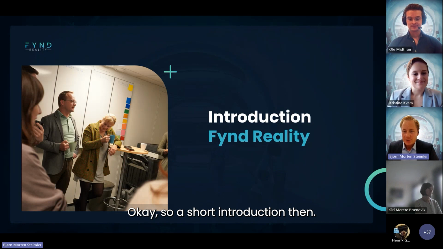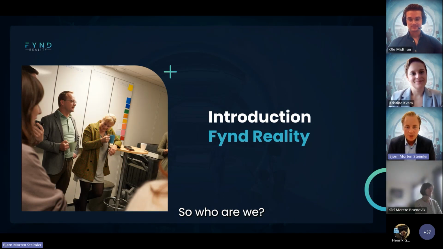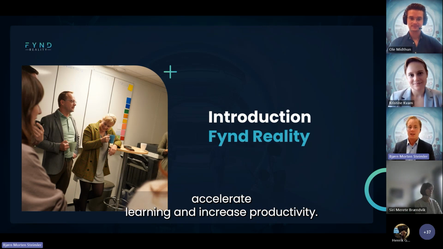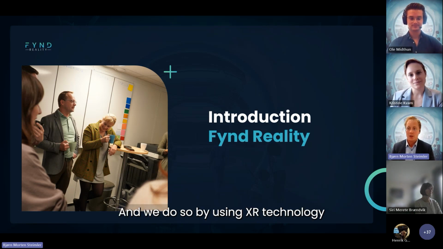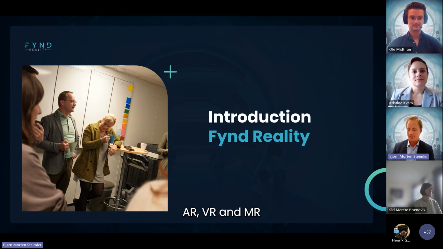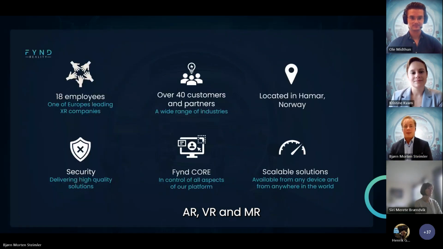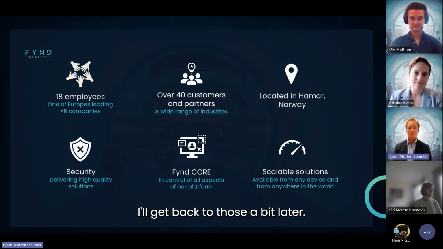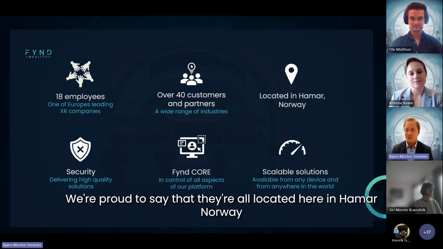Okay, so a short introduction then. So who are we? We are a company dedicated to helping our customers accelerate learning and increase productivity. And we do so by using XR technology, AR, VR, and MR. We are 18 employees. We have a little bit over 40 customers and partners. I'll get back to those a bit later.